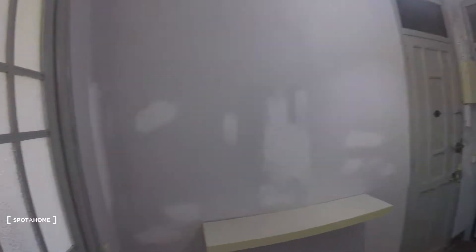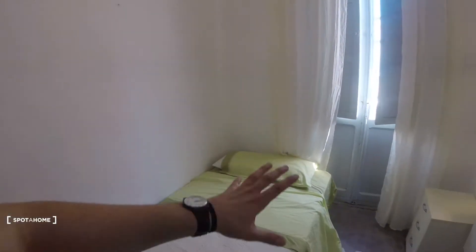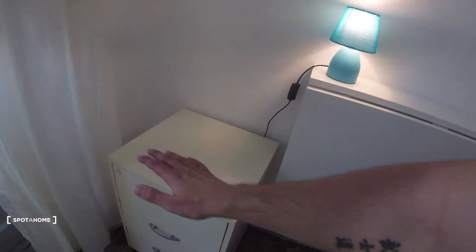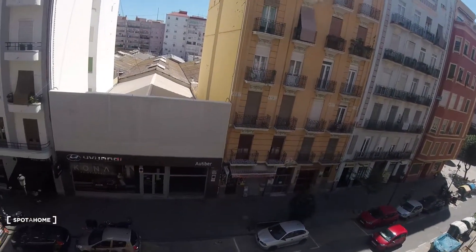We're going to start the video at the entrance. As we can see, we've got this pretty wide open space with a super cool floor. Bedroom number one is a fully equipped bedroom. We've got a single size bed in the left corner, a table which can be folded up for more space, and a light. We've also got a chest of drawers with storage space on top and three drawers. There's a built-in wardrobe, and a super cool balcony with views of the Ruzafa streets and lots of commerce down below.